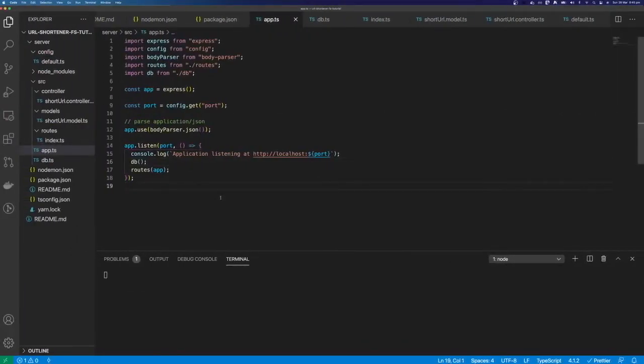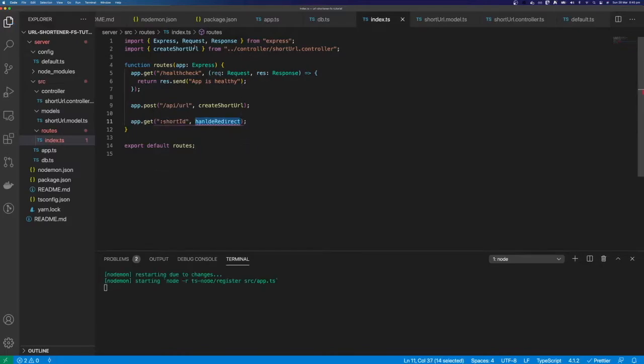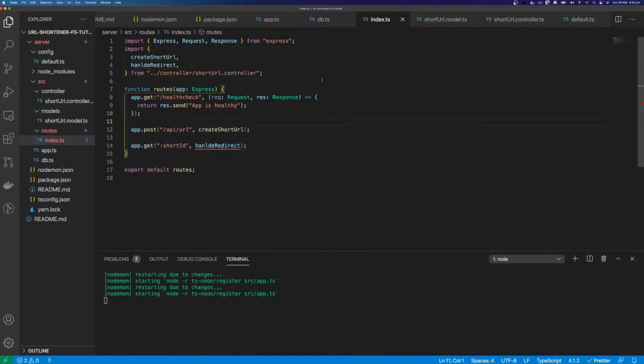So now that we have a short URL, we need to be able to hit that URL and redirect to the destination. So let's create an app.get and this will take one parameter called shortId and this will take a function called handleRedirect.